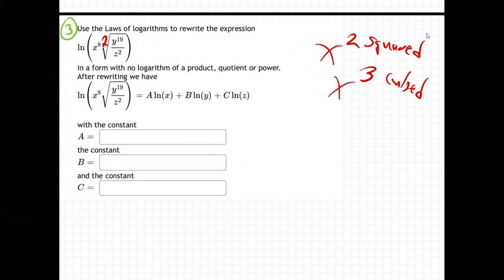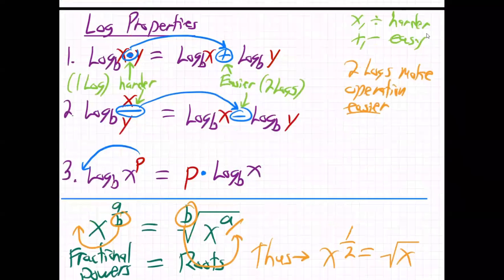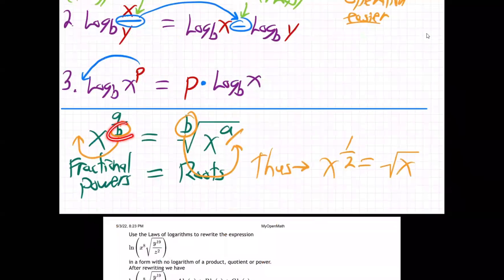There might be something I don't know about, but as far as all the math I know, it's the only invisible 2. All the rest are invisible 1s, aren't they? Or maybe a 0. But this is an invisible 2. It's a square root. Okay, so who cares? Well, what I'm saying is when you have something in the hook, that can swing around and become the denominator, can't it? It can become a fractional power in the denominator.